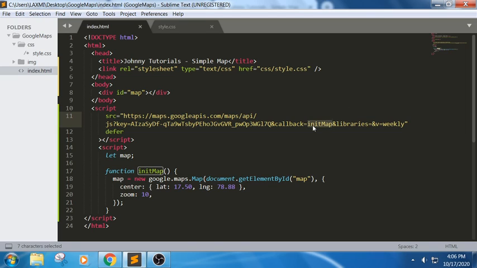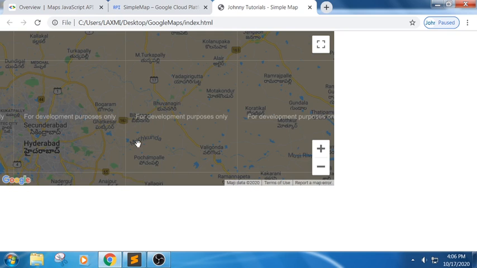So this Init Map is like a callback function, where we have a variable called map, and it is set to the map object. In this map object we pass where we need to display this map as well as the Google Map location, using document.getElementById of map, so that it displays in this body part.